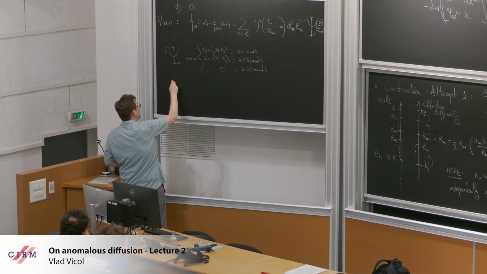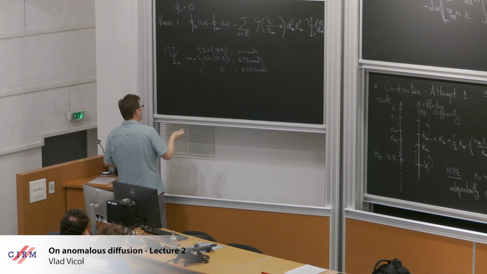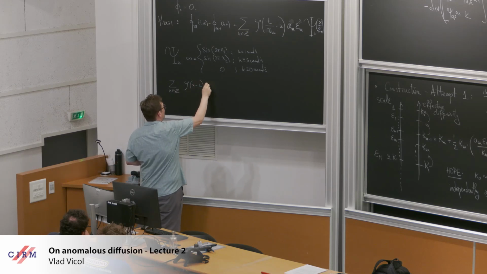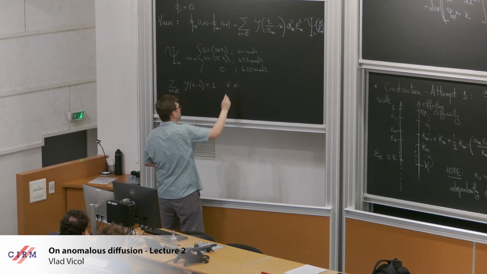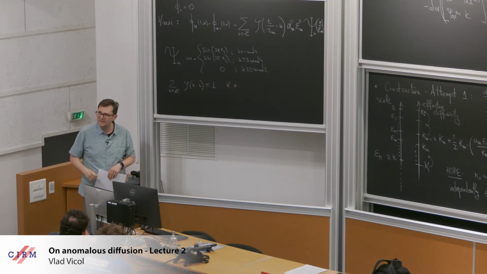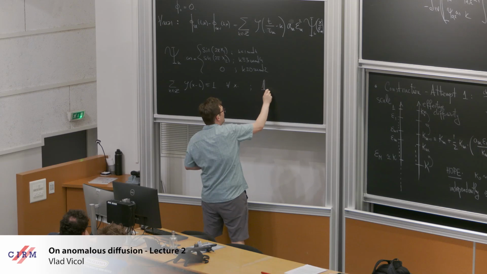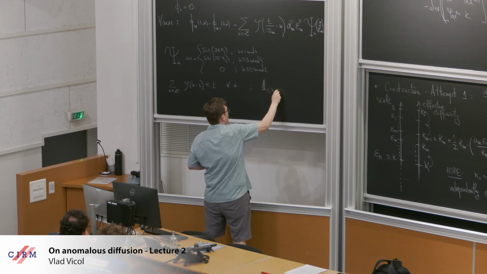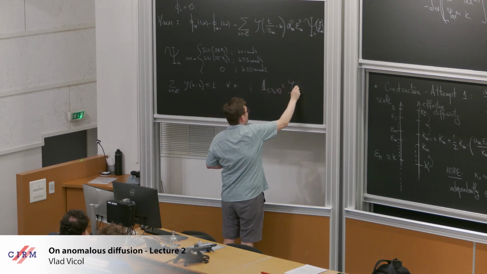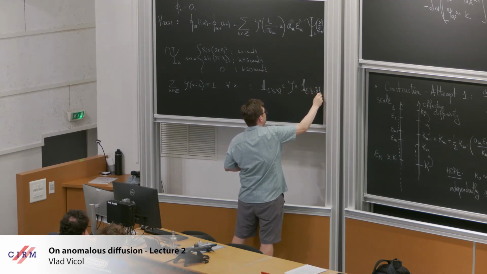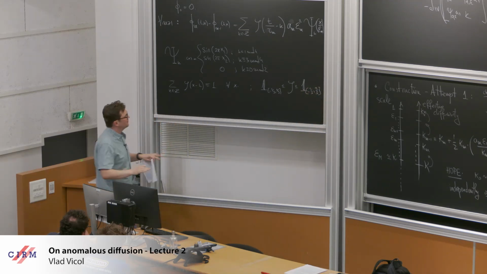So what do I want to say? I want to say that the sum over k in Z of zeta of x minus k is 1 for all x. That's a partition of unity. They're positive, okay? They only talk to their neighbors, okay? So you can have 1 minus a third, less or equal zeta, less or equal 1 minus 2/3. So it's a nice partition of unity.